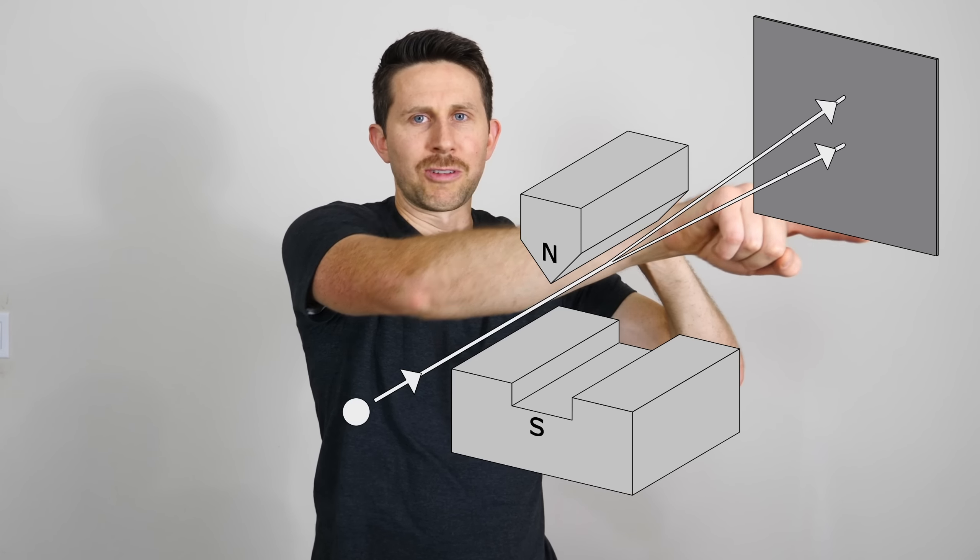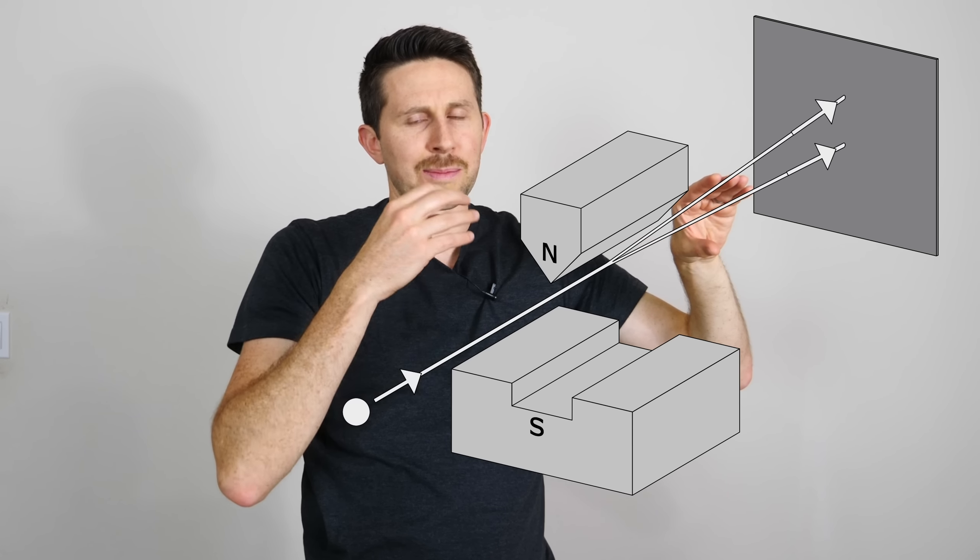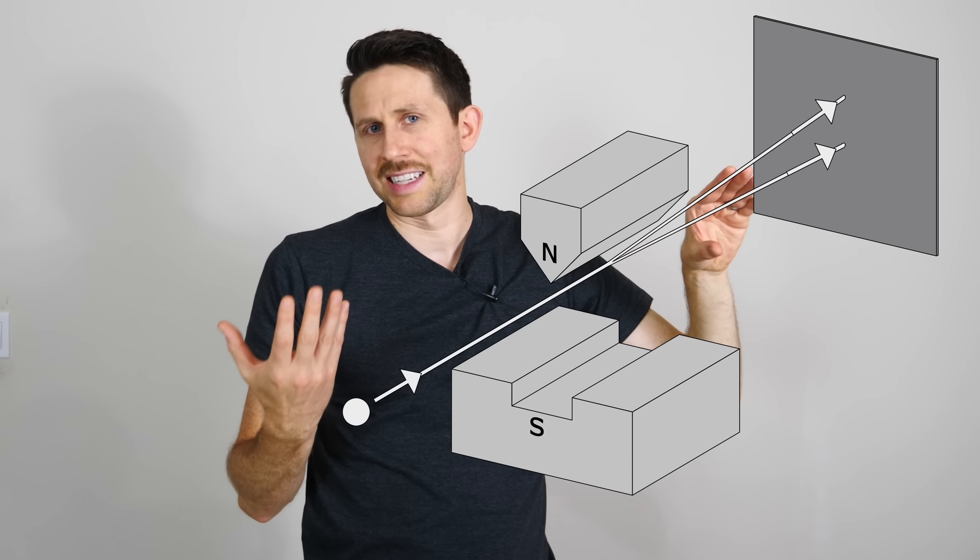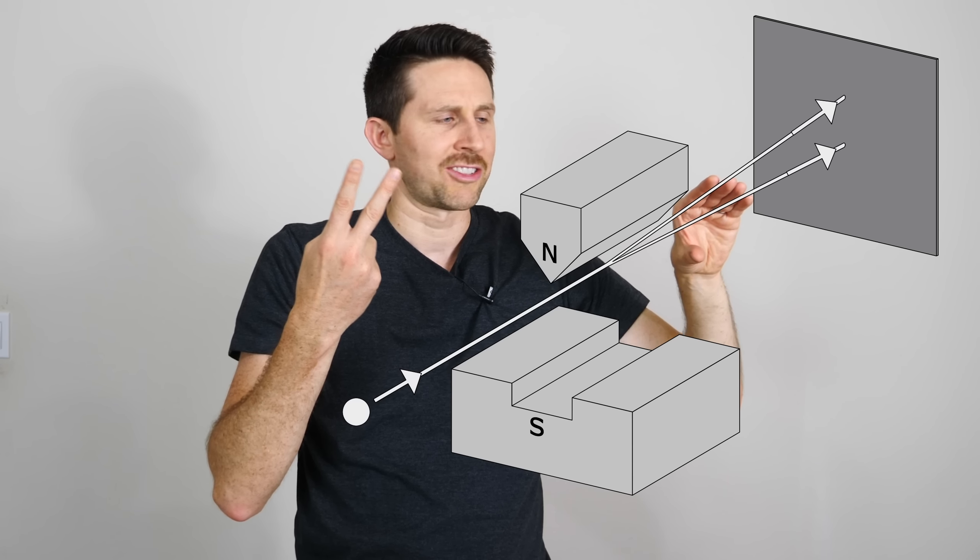But it acts like that when we measure them. For example, if you were to shoot an electron through a magnetic field, you would see that it curves one direction, and the direction that it curved, we would say that it has a positive spin direction, and if it curved the other way, then we'd say it has a negative spin direction. And we found out there's only two spins that an electron can have.